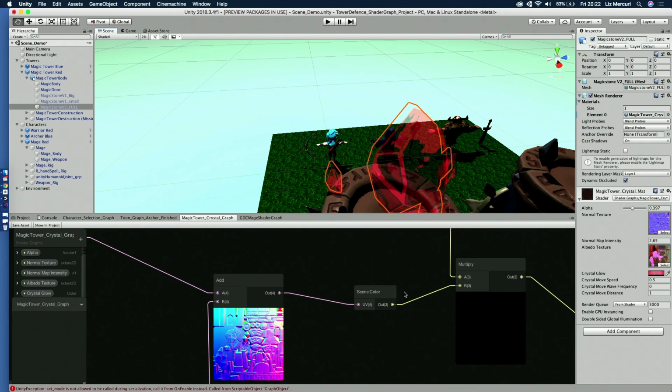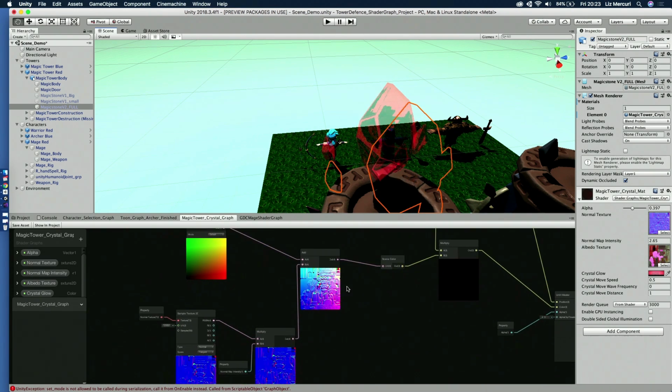The cool thing that we're using is the scene color node, which is super new. I think it was 2018.3 that it was introduced. And if any of you have maybe done glass or water shaders before, where you use the grab pass and then the use pass, which can sometimes be quite expensive, the scene color node basically combines those two things. So it draws all the opaque geometry and then allows you to overlay these effects like reflection or refraction. So you can use the scene color node to create glass effects like this, but also water.